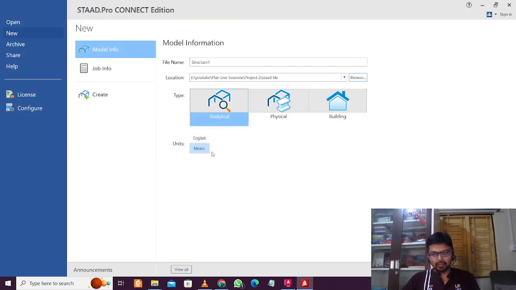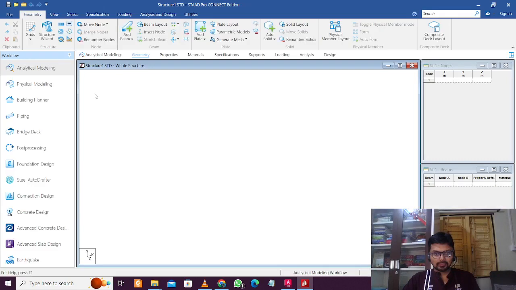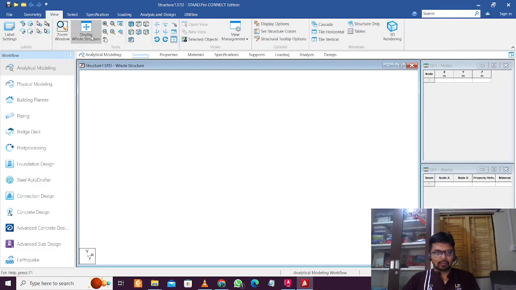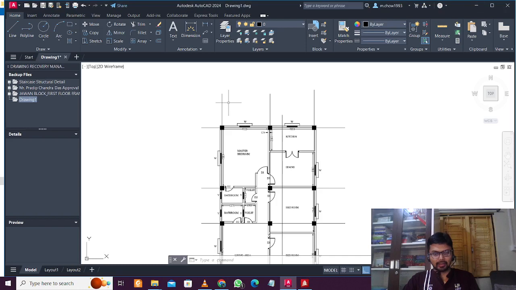Here the units will be metric, and we'll click create. Go to the top view, and you can see this is the z-axis and this is the x-axis. So x is positive to the right and z is positive in the top direction. Like this we will make the coordinates.